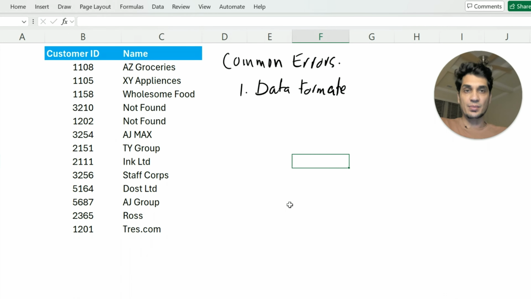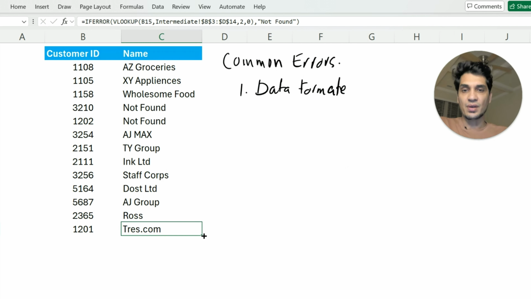If we are discussing some of the common errors in Microsoft Excel, the first that I can emphasize will be the data format. What do I mean by data format? If you're working with a larger organizations and you are using the ERP, while exporting data, some of or most of the Microsoft Excel formulas won't work on that exported data. For example, I have adjusted some of the information here as well.